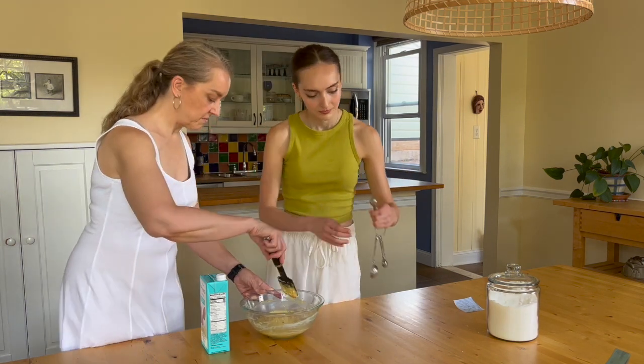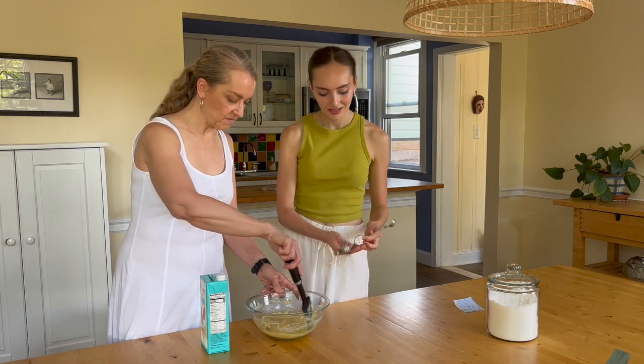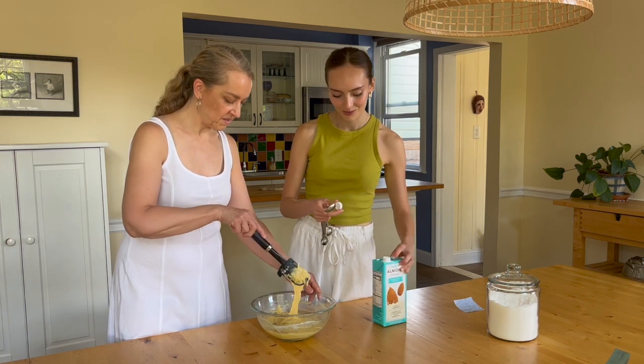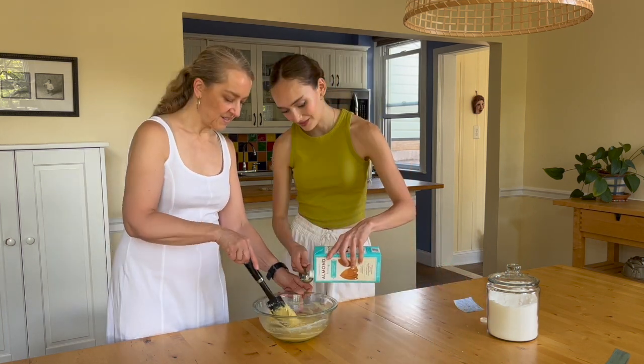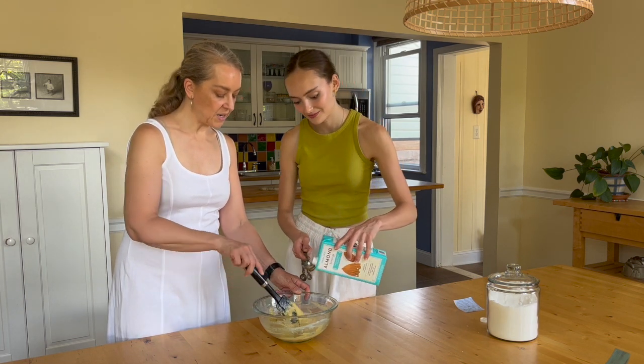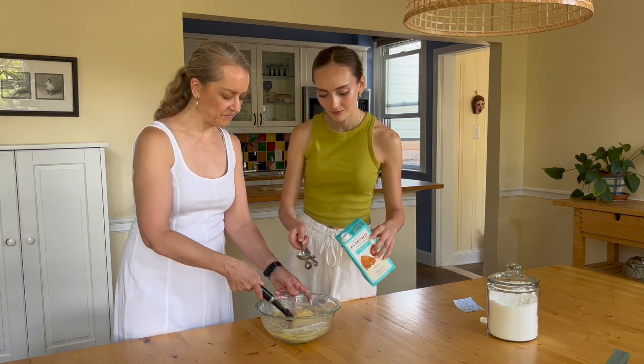Wow, it seems small. It's sticky. Why is it sticky? Ew, that's really sticky. Isn't that weird? I mean, I'm sure it tastes good. I just never thought a cake batter was sticky.